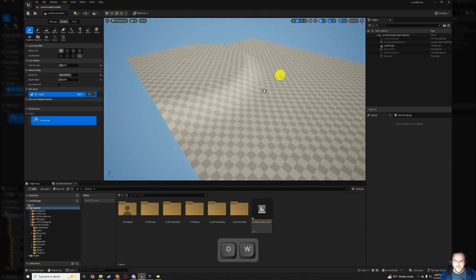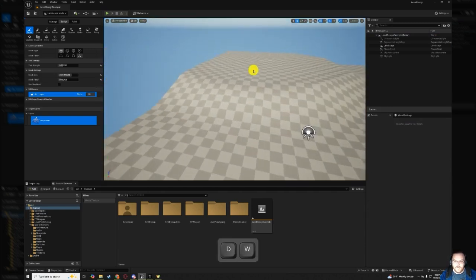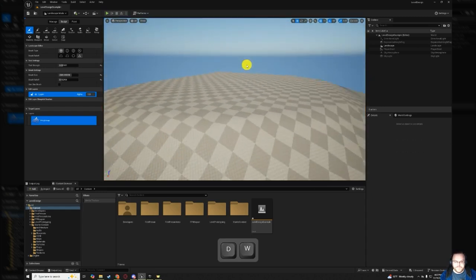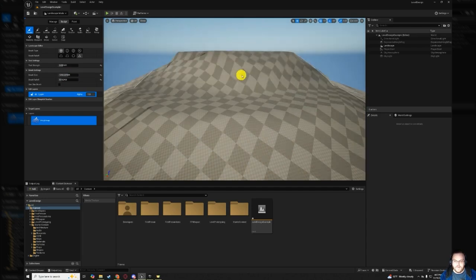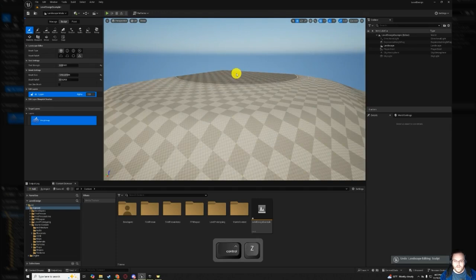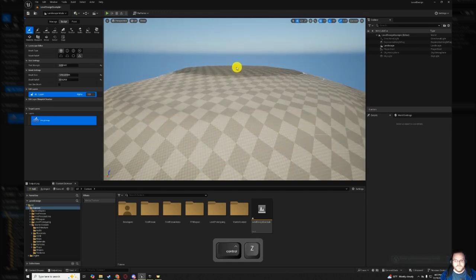Let me change my brush size so we can get an inner circle. If you place your brush at a certain level and click, it will create your brush.